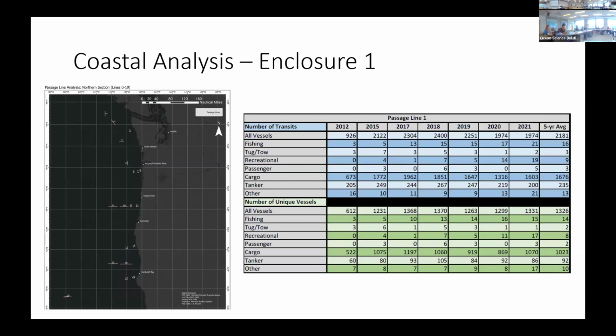It's just a quick look at, you can't really see it too well, but the picture on the left shows passage lines. We determined approximately 16 passage lines up and down the west coast and in and out of ports to measure what sort of vessel activity was occurring in those specific areas. Then we could evaluate it year on year to determine if it was increasing or not, and we could also see specifically where the heaviest usage of the waterways were and get an understanding of where vessels are choosing to safely navigate on their own.